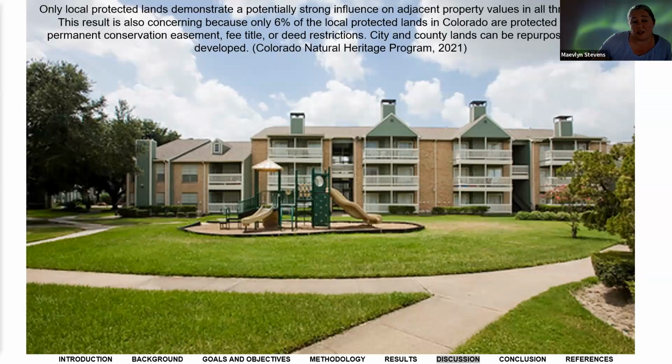And then I would also say, importantly, a trend I noticed is that developed land cover areas in all three counties correlated with higher property values in relation to protected lands, as well as just in general. So this to me seems like a preliminary potential confirmation that protected lands have a larger impact on increased property values in urban settings as opposed to the more rural settings in the eastern portion of Adams County.